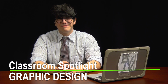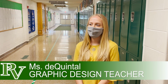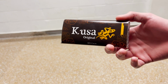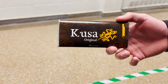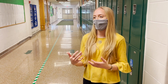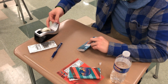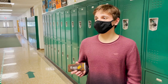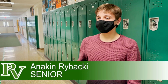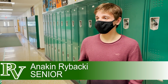Let's take a look. So the students started out with a chocolate bar branding project, and what they've been doing from the very beginning is developing an identity for a brand, for a consumer product. They started walking through with the brainstorming of it and the sketching, and they eventually worked their way to modeling it and designing it in Illustrator. We used Adobe Illustrator. Some people use Photoshop, but I used Illustrator. Most people used Illustrator, and just kind of lots of trial and error. And yeah, and then we printed it out.